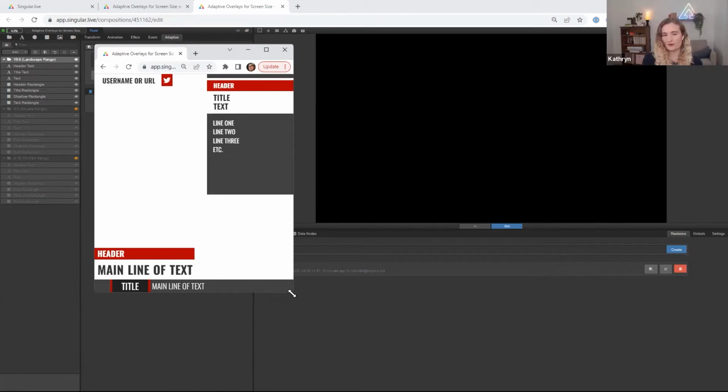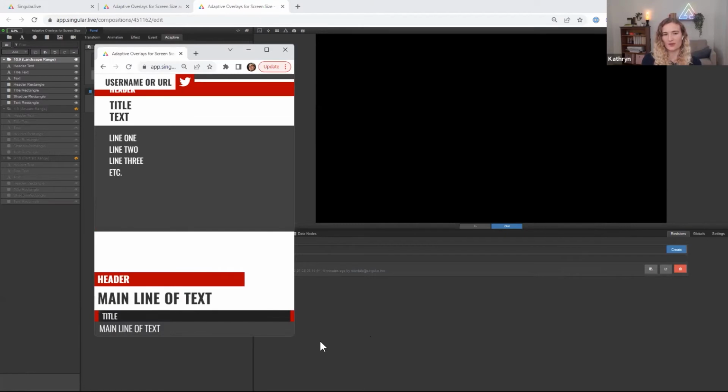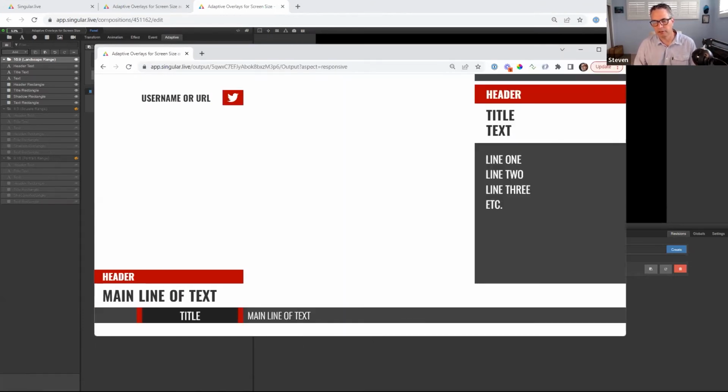Are we in portrait still, or are we in square? Because I think that panel. There we go. Now we're in portrait. Yeah, I had to push the window down a little bit to get to portrait. So the graphics are responding, and I think the reason you're not seeing it is I have to release the mouse. So now, boom, you're going to see landscape.